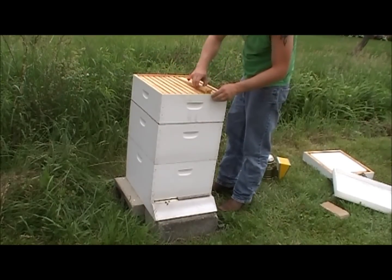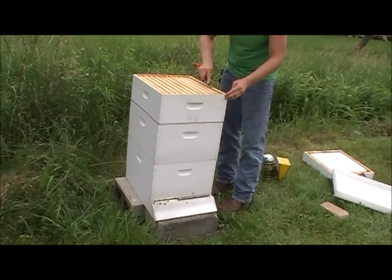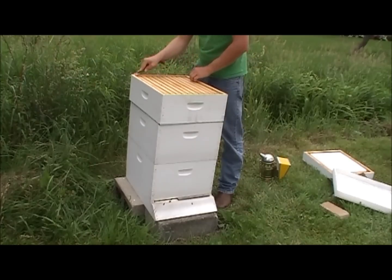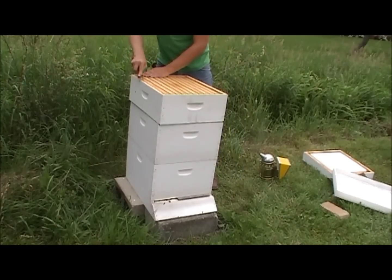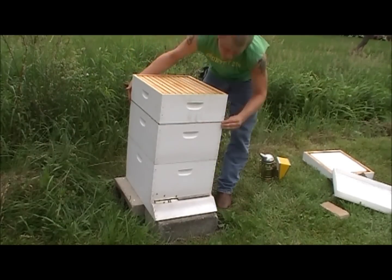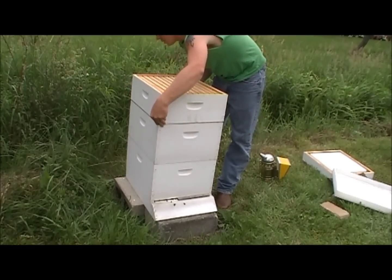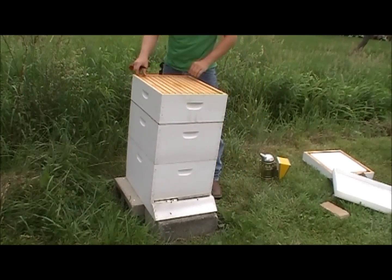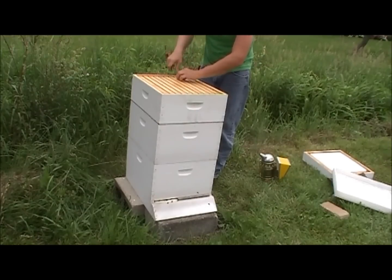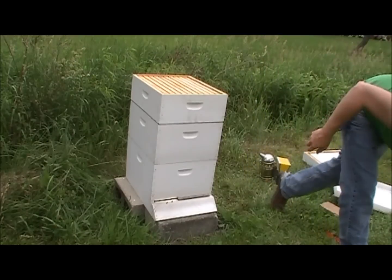The spores can live inside the wood for up to around 50 years — longer than the life of your hive. When you buy your bees and get them in your box your first year, you will not need to medicate for American or European foul brood in the spring because they've already been treated at the dealer. However, in the winter you will have to treat them, and I'll show you how to do that when winter rolls around.